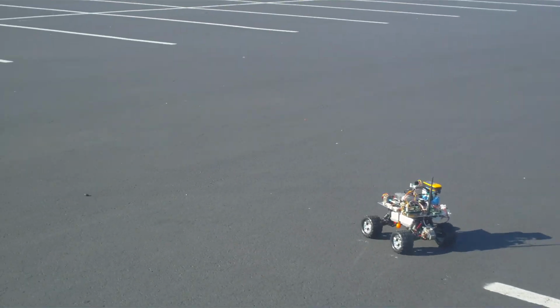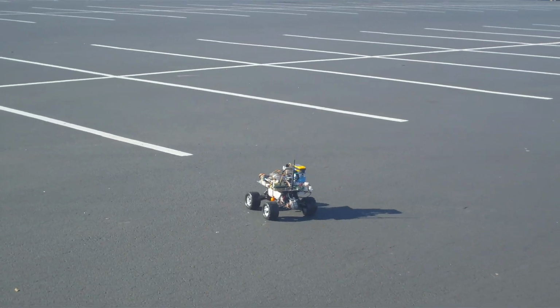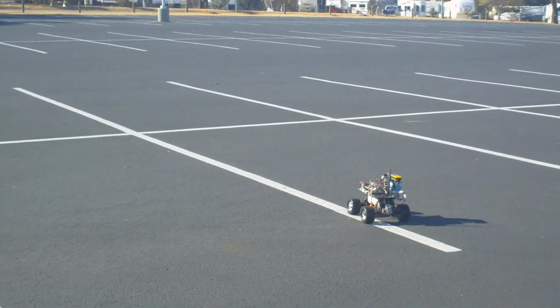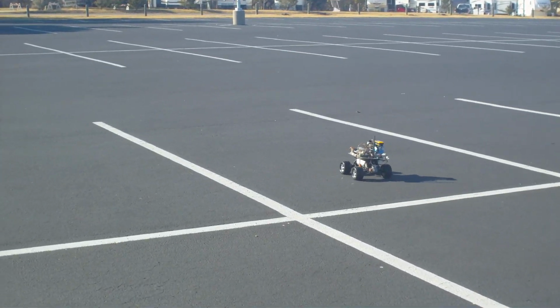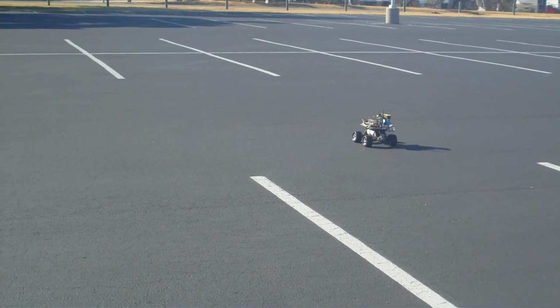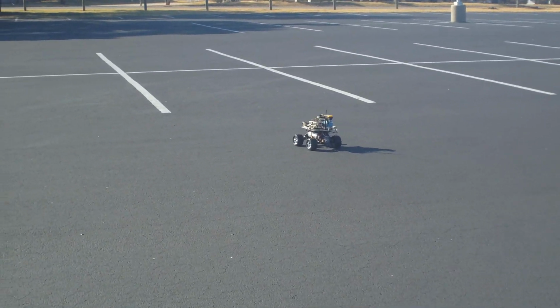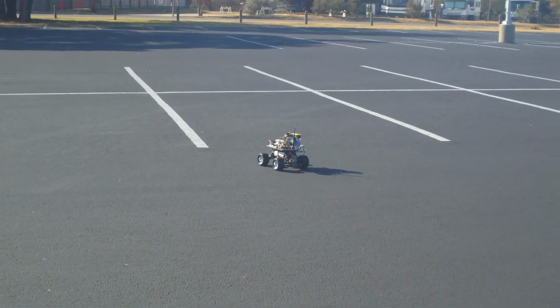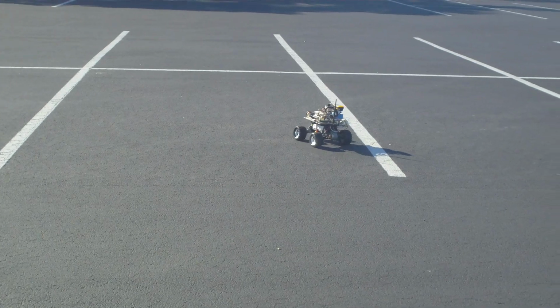All right, that was, I believe, the fourth waypoint. Now we're heading towards the fifth. Again, it's a kind of wide arc. If this hypothesis is true, that the front servo isn't turning at the rate that the software thinks it should be turning at, then if we increase the rate at which it can turn at all speeds, maybe the line would become straighter.